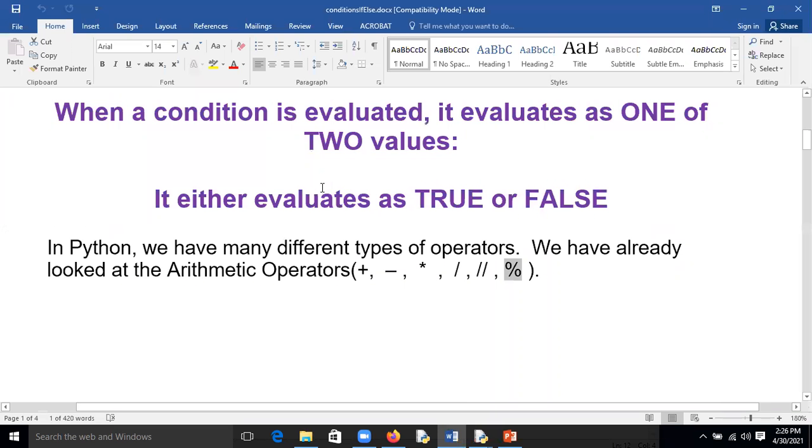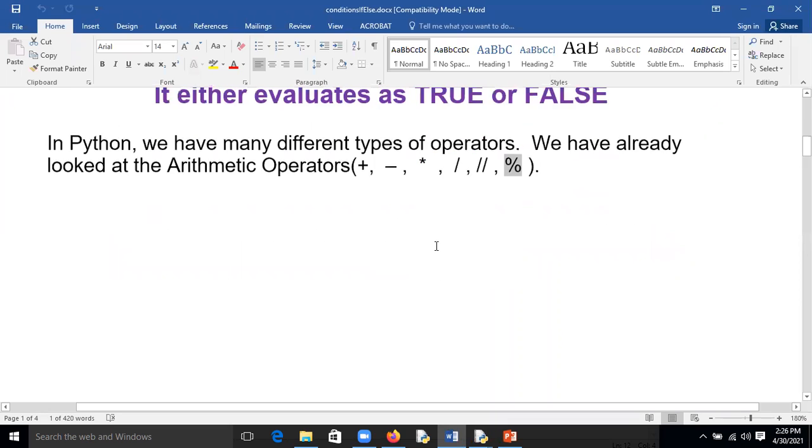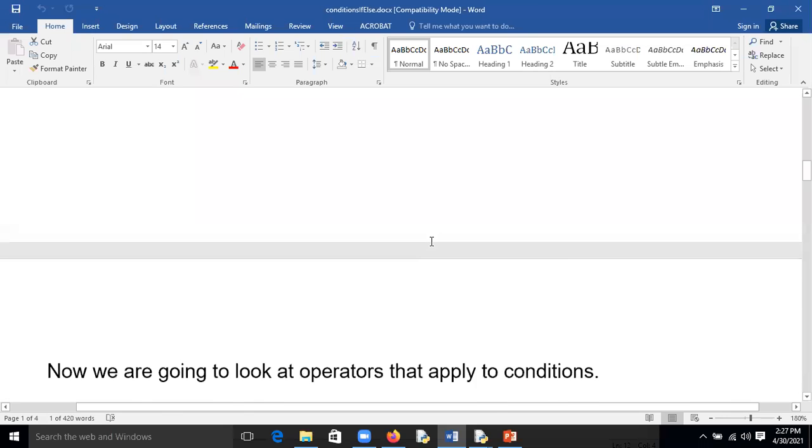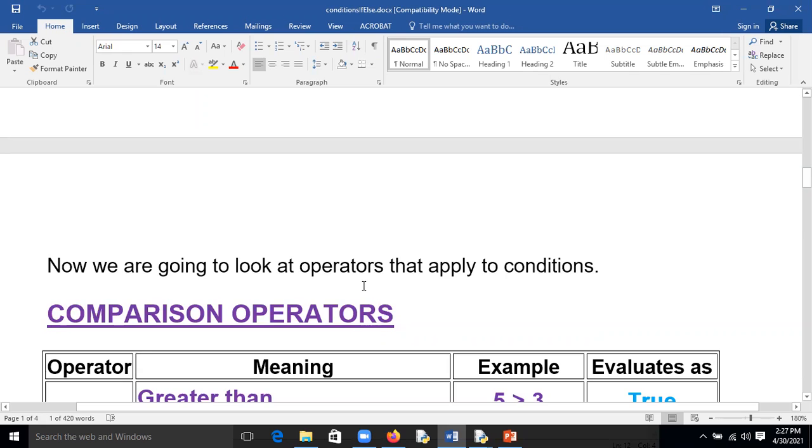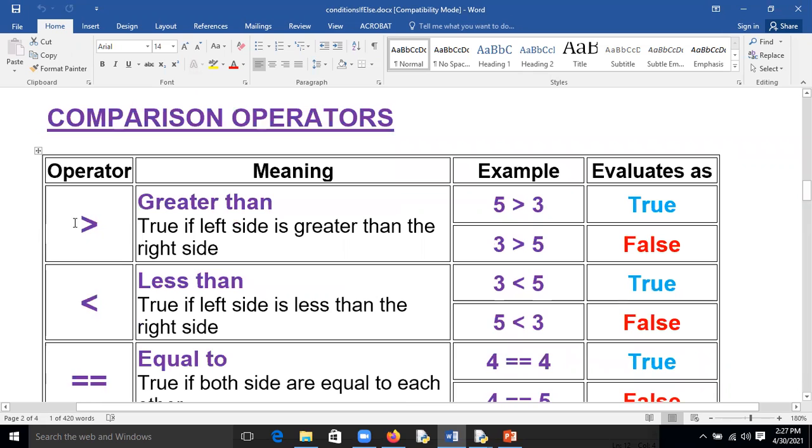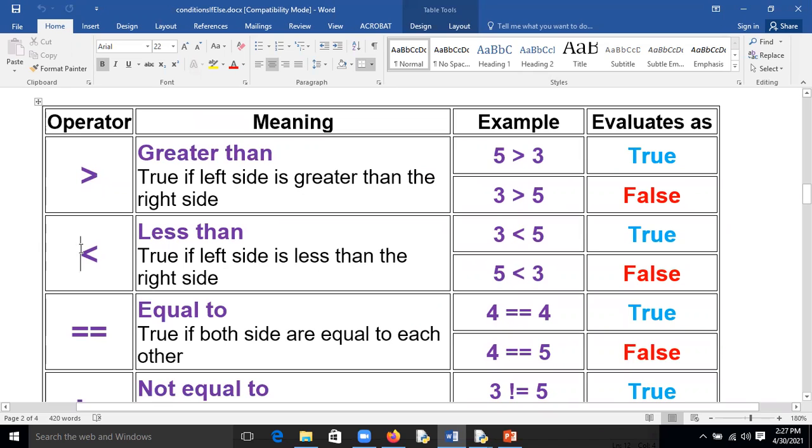All right, so let's come back here. Now remember, we have arithmetic operators, but we also have logical operators, firstly comparison operators. What do they mean? Firstly, the symbol greater than reads as greater than, and it will give you a true value if the value on the left is larger than the value on the right. Example, is 5 greater than 3? It's true. Is 3 greater than 5? It's false. This symbol is less than. It will give you a true if the value on the left is smaller than the value on the right. Example, is 3 less than 5? True. Is 5 less than 3? False.